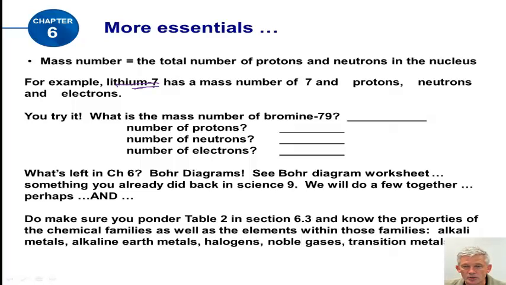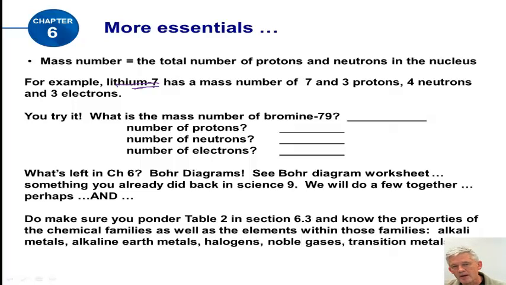And in order to know how many protons, you basically have to look at the periodic table. If you look at the periodic table for lithium, you'll see that it is 3. So you know you have 3 protons. You also know it has 3 electrons, by the way. The question is, how many neutrons? In order to determine how many neutrons, take the mass number and subtract the number of protons. 7 minus 3 equals 4 neutrons. And as I said, in a neutral atom, the number of electrons is simply going to be equal to the number of protons. So you try it.